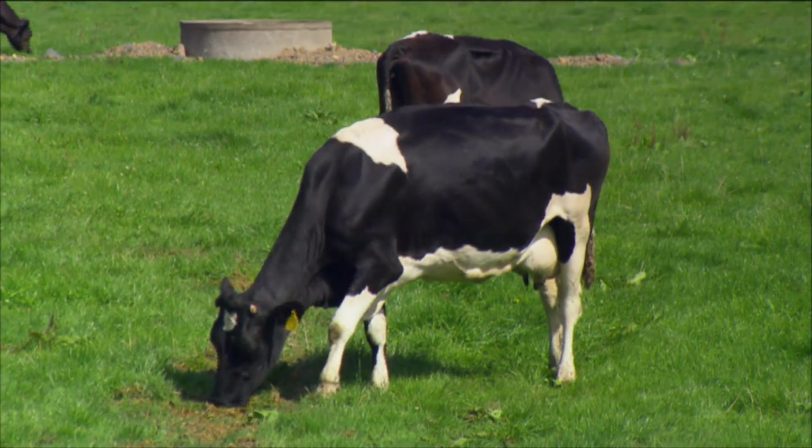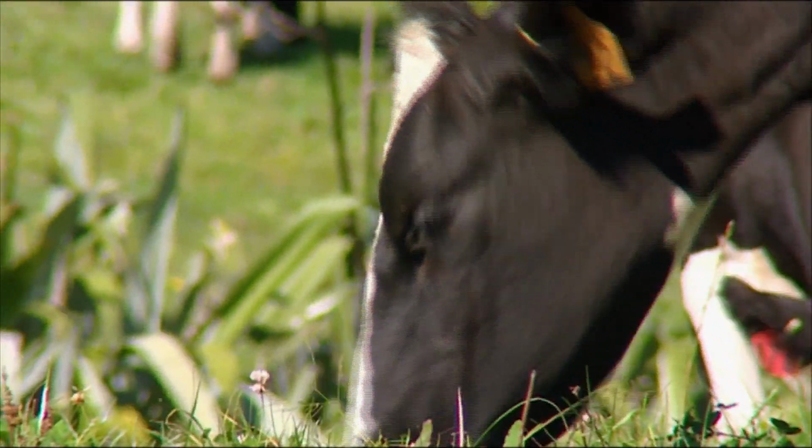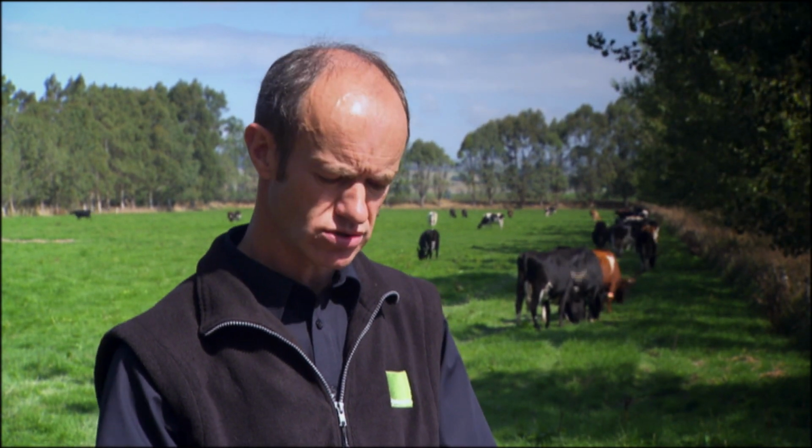Probably the first step, and this is where the industry have been good, is using the currently available nutrient budgeting tools that we've got, such as the Overseer model, to make sure that the amount of nitrogen returned to paddocks and blocks isn't excessive. And the nutrient budgeting tool can help identify how much nitrogen is coming not only from fertiliser, but also from clover fixation, from effluent that might be applied, and also from the amount of nitrogen that may be imported via imported feeds and supplements. So assuming you've tidied up that aspect of your nutrient management plan, the next thing you would be thinking about is seeing whether other mitigation technologies could be used.